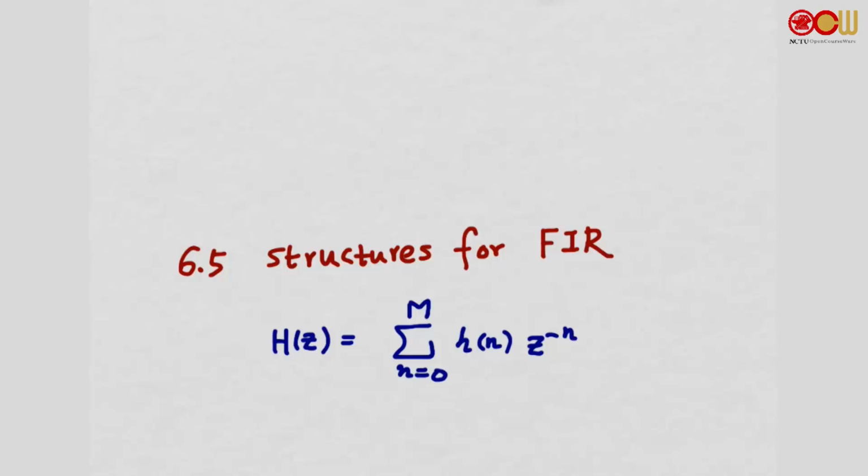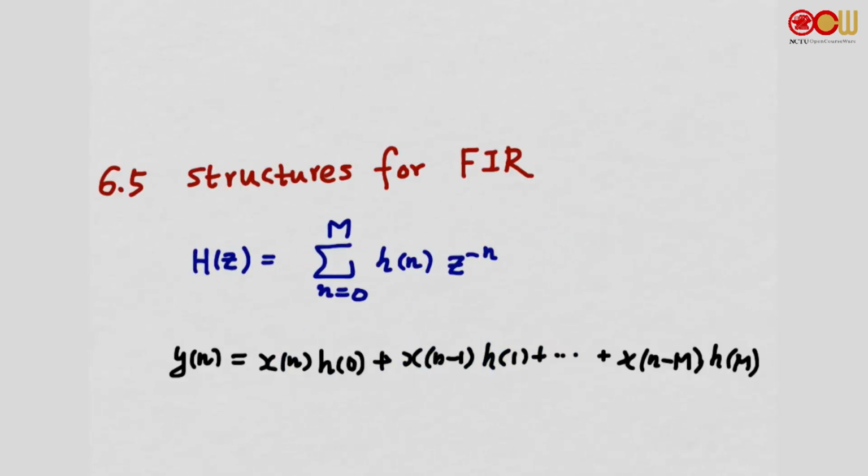Earlier when we talked about structures for rational systems, the structure can be used for both FIR and IIR. But now let's talk about structures for FIR. For the special case that the system is FIR, let's talk about it some more. When we have H(z) given in this form, let's talk about the implementation. What we are going to talk about here, some part will be very similar to what we have talked about earlier. An mth order FIR system like this has m plus 1 coefficients, and when we write down the difference equation, the output y[n] can be written in terms of the inputs like this: x[n] h0, x[n minus 1] h1, all the way to x[n minus m] hm.